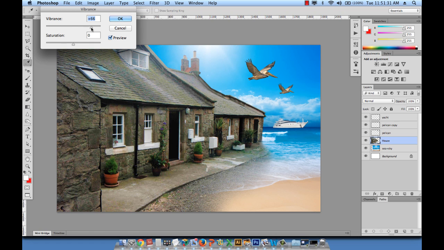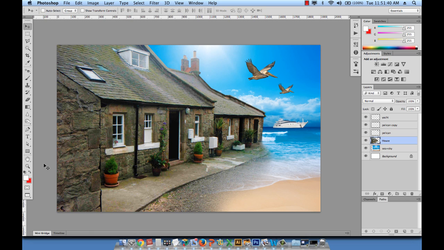Basically, vibrance will add color. And then just some saturation, not too much. We don't want it to look unnatural either. Okay, so what a beautiful outcome. We have everything done. We also have the sun here. It just happens to be there by coincidence. And so this is the first exercise. Now in the second tutorial, we'll work on the second one.